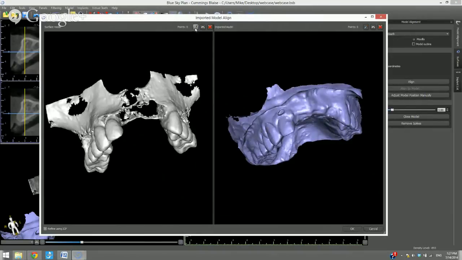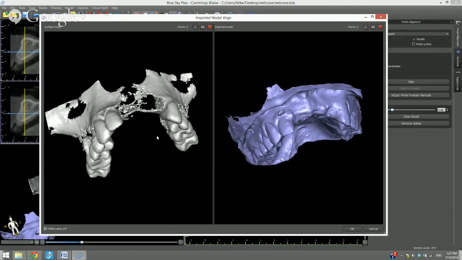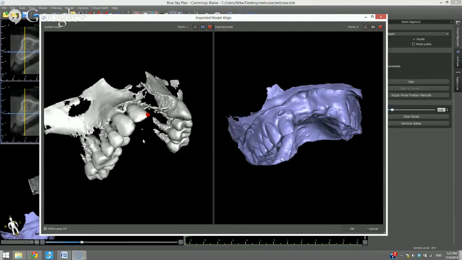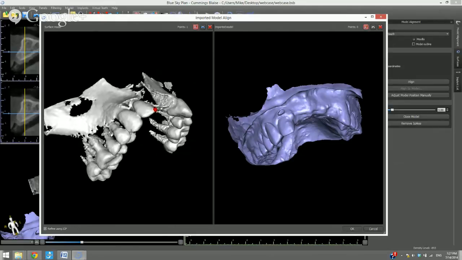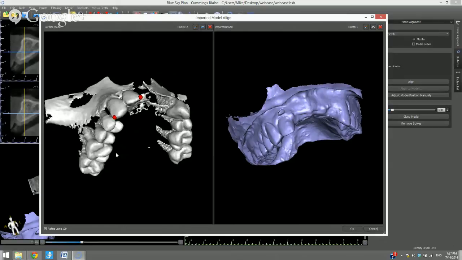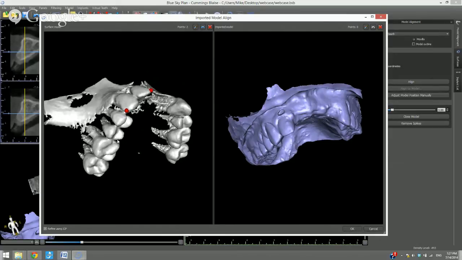You could turn on the point selection functionality by pressing the icon that we have up here. Another way of doing it that I find to be more convenient is pressing the shift button on the keyboard. So you could go ahead and manipulate and rotate and spin. When you're ready to start marking, you press the shift key on the keyboard and then left click with your mouse. Now we want at least 5 points. We want the points spread out mesial, distal, buccal, lingual. The order of the points does not matter.